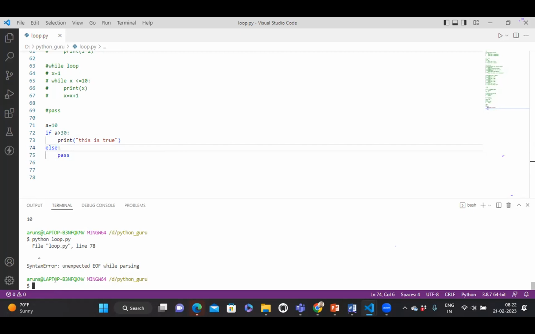As per the condition, if the inside condition is satisfied, some statement runs, otherwise the else part comes in, and then some statement is mandatory. But if you don't write anything here, it errors. So you can see, I'll use pass here.